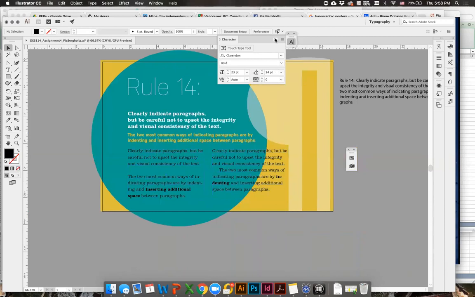Okay. So you can see how you can just go in there and, with all of the different tools that you have in your character panel, your sizes, your leading, your tracking, you can make your text do what you want it to do in the composition. So now I feel much better about these two paragraphs. They feel like they're better balanced. They're not interfering. Over here it's not as busy. Maybe a little bit difficult to read it over here, but after all, this is more for visual effect rather than actually reading things. And if you want the context, you can read it right here.